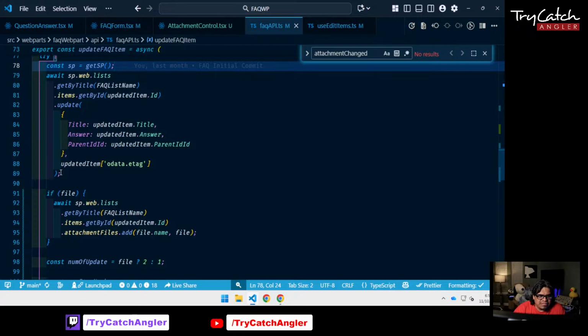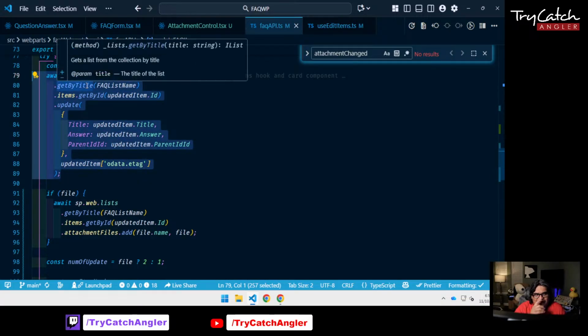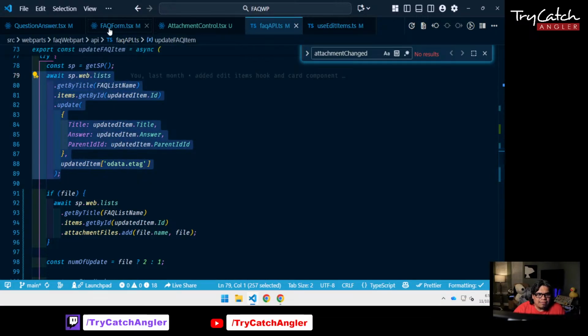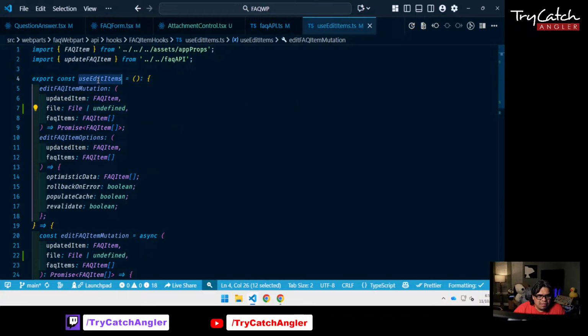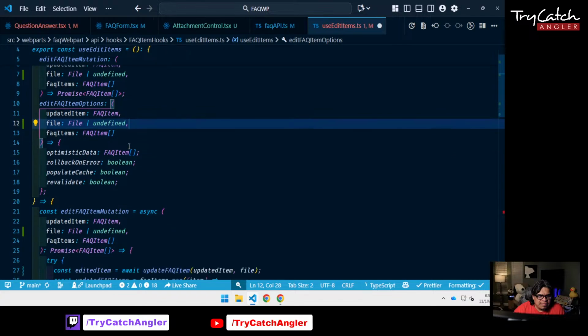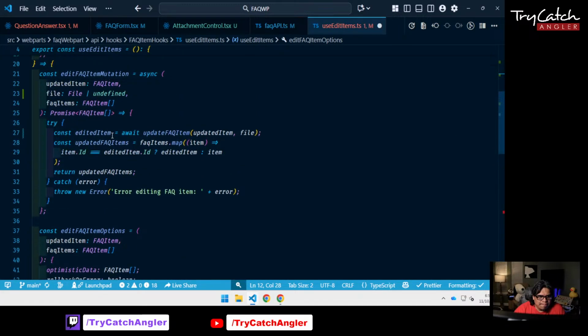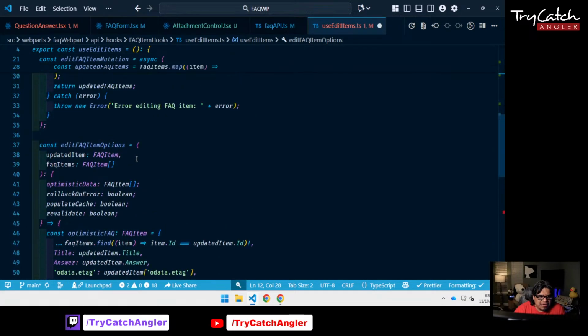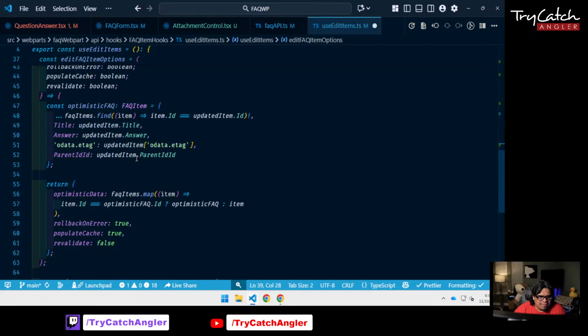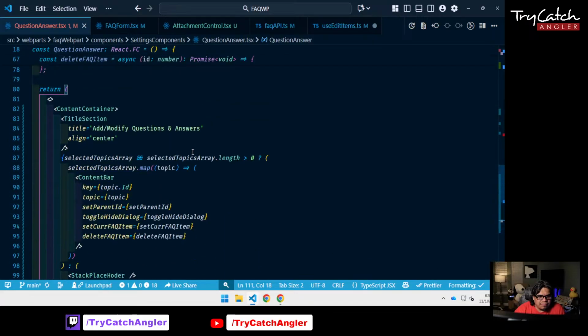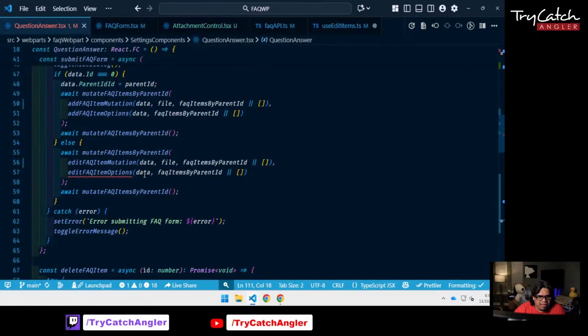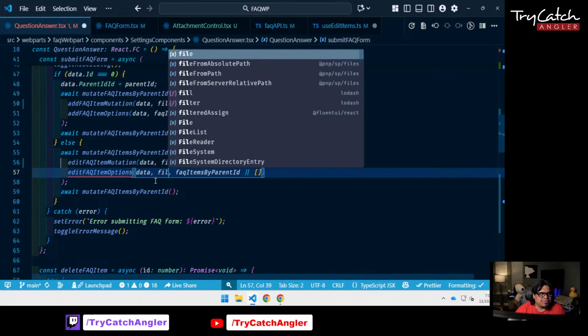It looks like it's crashing right around this area. I think I know why. I think the reason that it's crashing is because I'm using SWR for my hooks, and for the edit item, I think the issue is that my item and my options are not matching. So in my options, I need to make sure that I also add this as an option. And then here, we also need to add it. I'm pretty sure this is the issue.